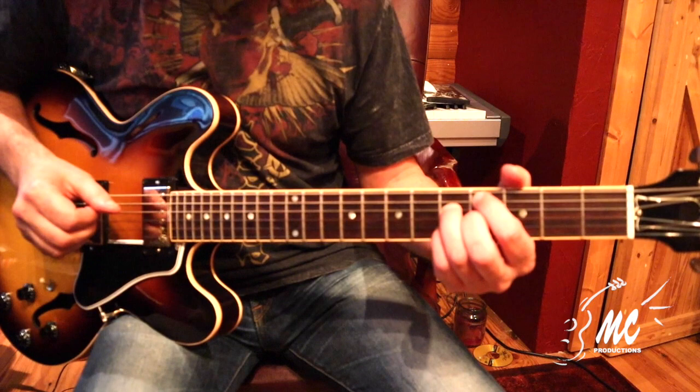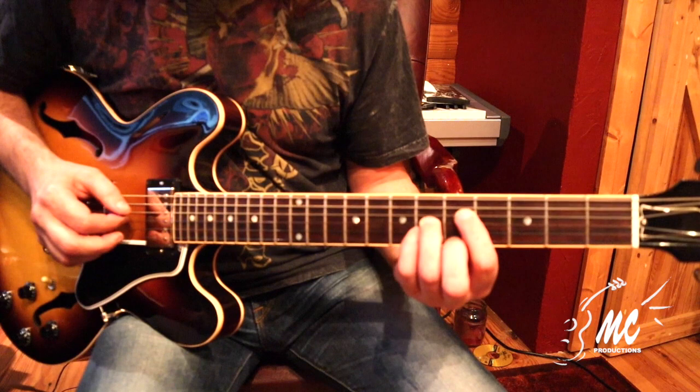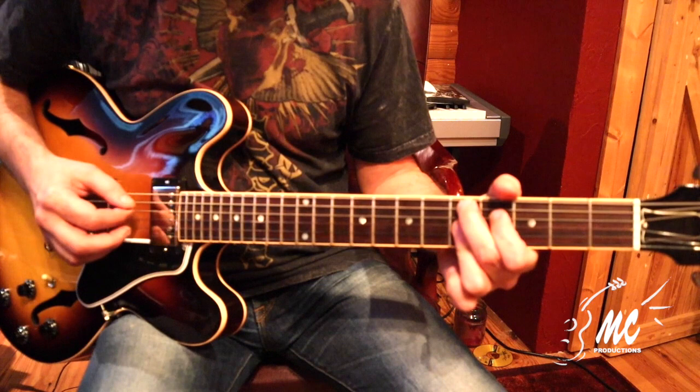But you have an A9. And then this augmented chord I was telling you about is the 5th fret on the D string. That's a G. And then you're going to have these two notes on the 6th fret. So this is a C sharp and an F with these two fingers, your ring finger and your little finger. And then with your middle finger down here on your high A, 5th fret, that is. Hopefully you're getting all that. That's an augmented chord. So you have an A9 to an augmented chord to the D9 that I told you about earlier. And then we're going to throw in a diminished.